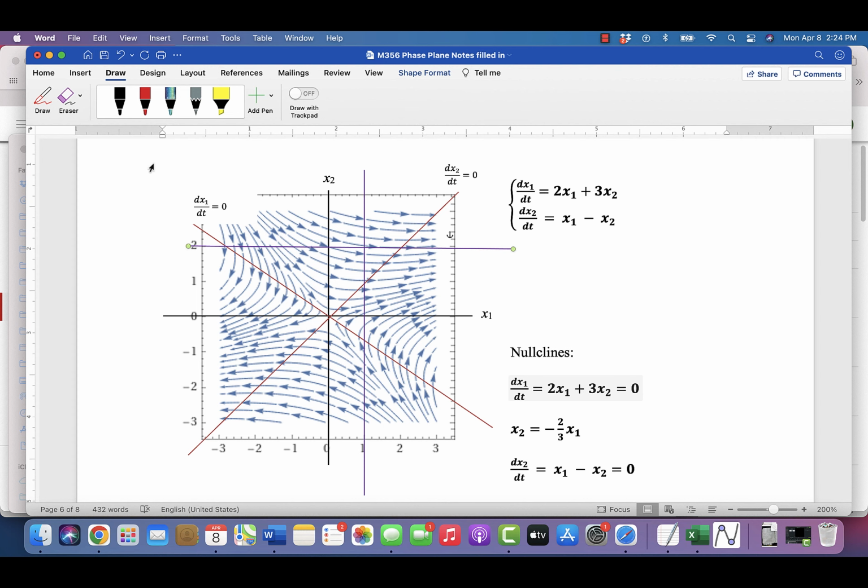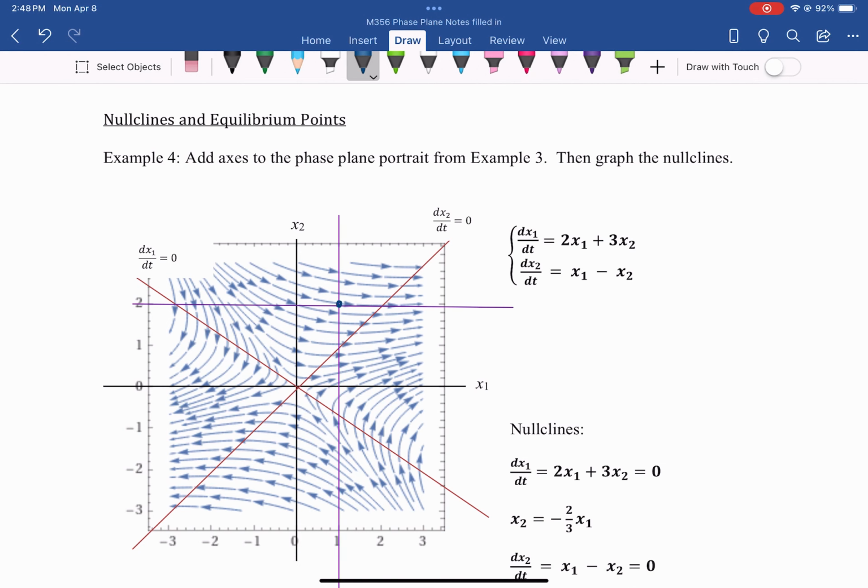Here's the point 1, 2 on the phase plane, and the curve that goes through this point is this one. And the arrows show us which direction time is going. What is the significance of this point 1, 2? Well, that is the point where t equals 0. I'm going to get rid of those horizontal and vertical lines that we used to find the point 1, 2 because we don't need them anymore.